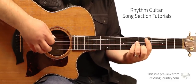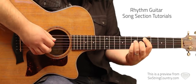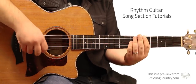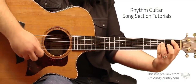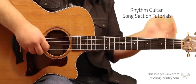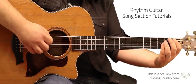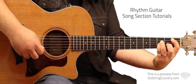Then I move up to a D minor bar chord. I've got the fifth fret of the A, seventh fret of the D and the G, and then sixth fret of the B — right on the downbeat there. Then we'll do a B-flat power chord. I'm not worried about the high E string; it can ring if it does, but I don't think it's necessarily 100% important, so I'm not putting it in the tab. So we have first fret of the A, third fret of the D, G, and B for that B-flat.